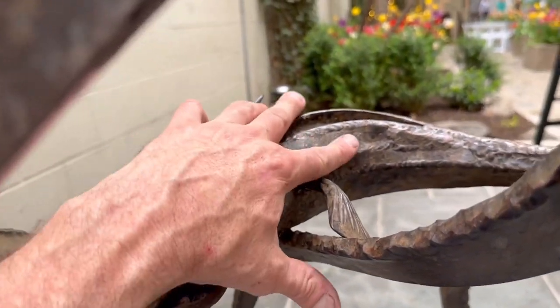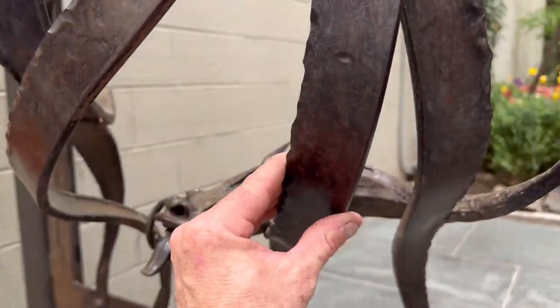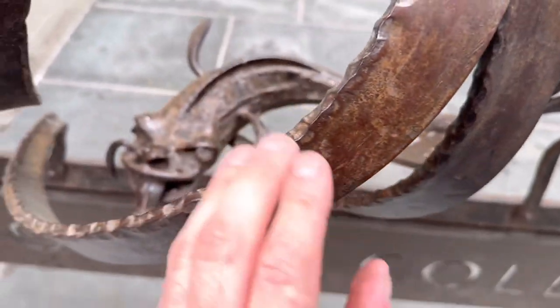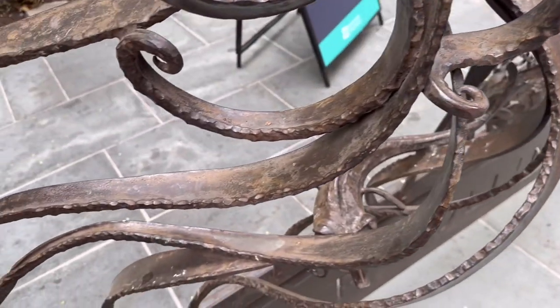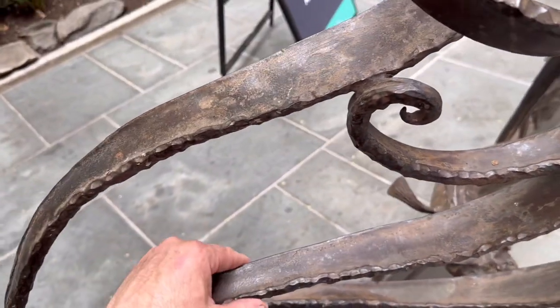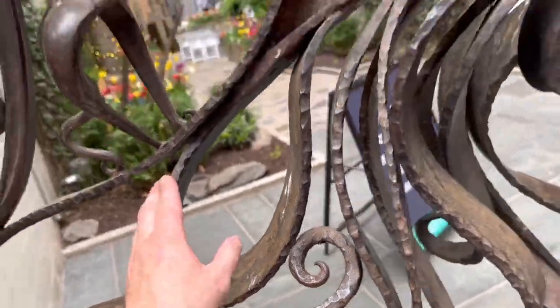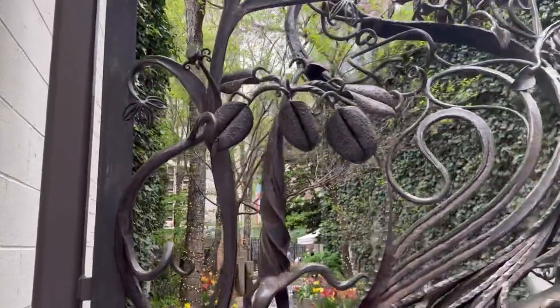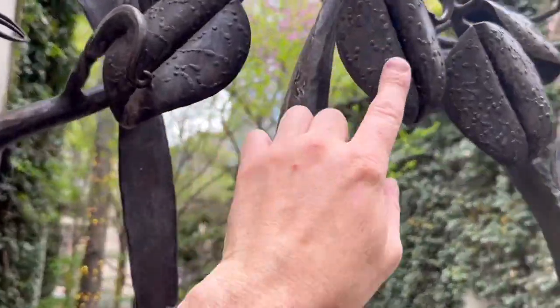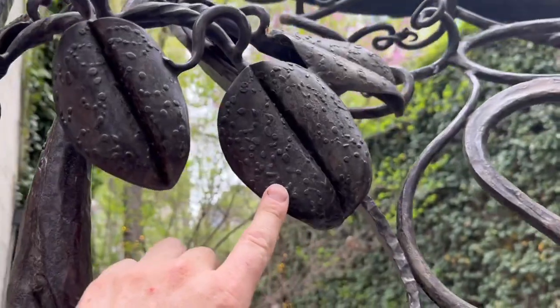Not afraid to let the weld show and become part of that organic texture. Took this bar stock, deeply hammered the one edge to allow the material to speak. Left the other edge alone. Scroll-like elements, creating water and wind. And again, imaginative use of texture and the welder on these leaves.